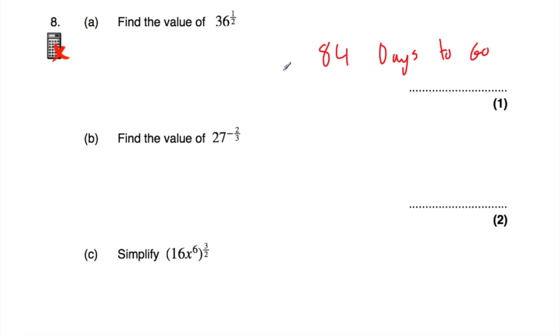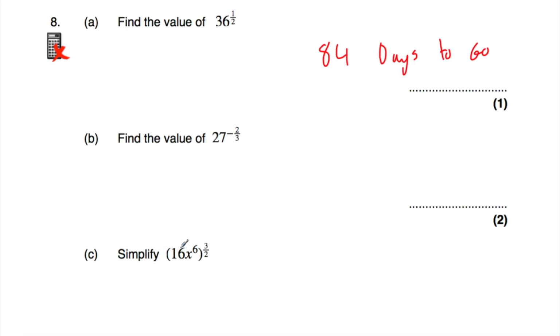In terms of a quick hint, remember that to the power of a half means you square root something. If it's the power of a third, you cube root it and so on. So that might give you a bit of a hint for this one. In terms of this one, we've got a negative power, so I would write 1 over 27 to the power of 2/3. Then I would work out what 27 to the power of 2/3 is, and then you're going to have 1 over that, and that'll be your answer.